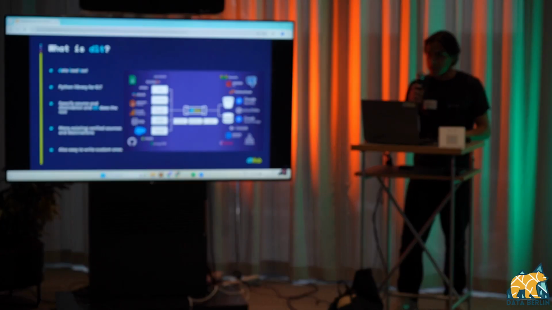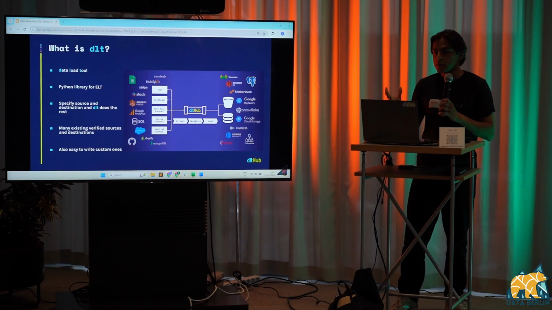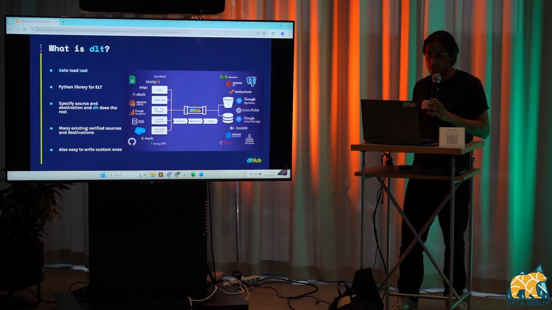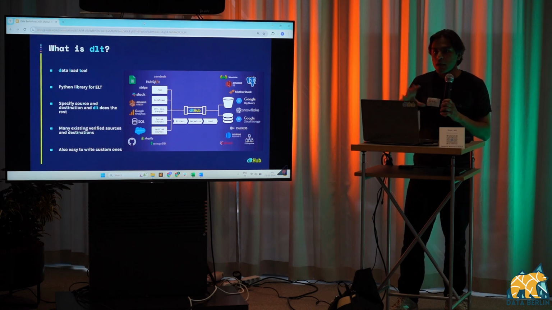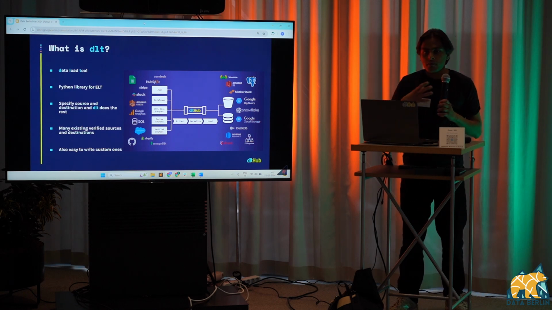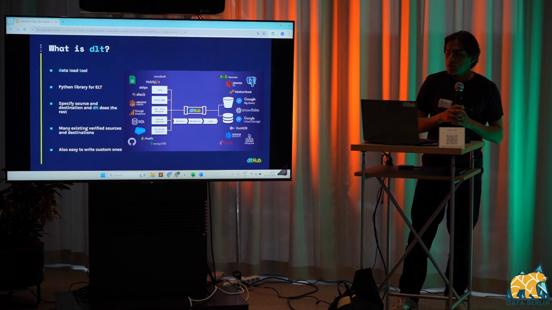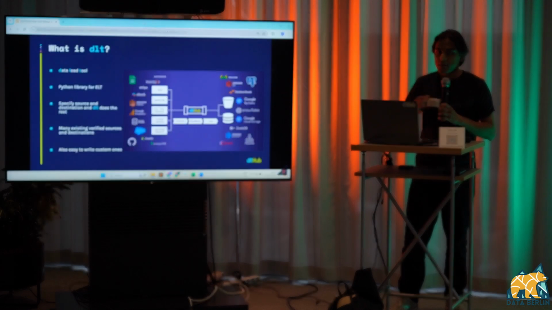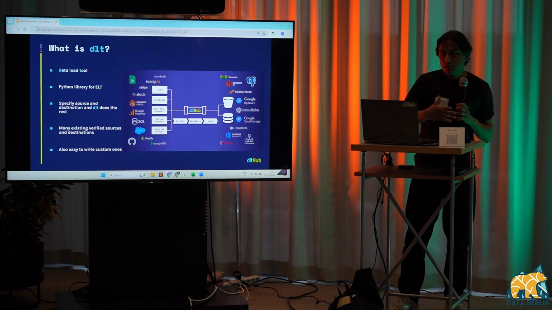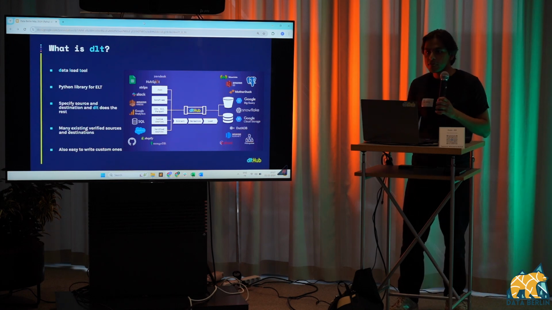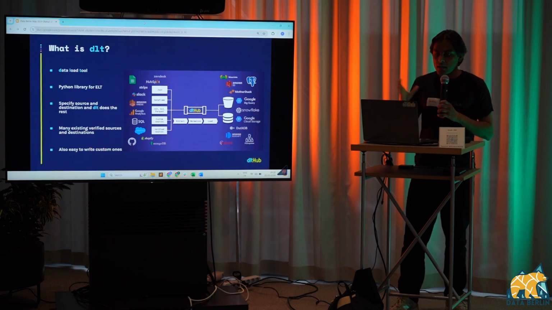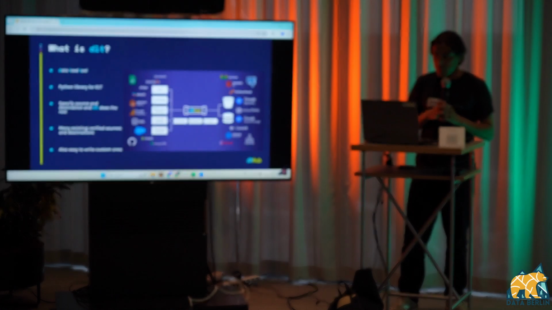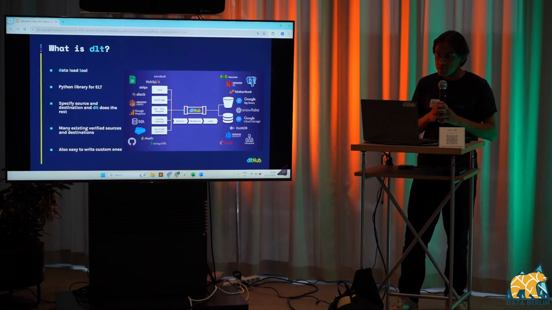So what you can do with it is that, say in case you want to load data from some source into some destination, all you have to do is write a few lines of code in Python to specify what source you want to load the data from, what destination you want to load to, and DLT will do the rest. By rest, I mean extraction, normalization, schema inference, creating tables in a destination, and all you have to do is write just some code to specify your source and destination.